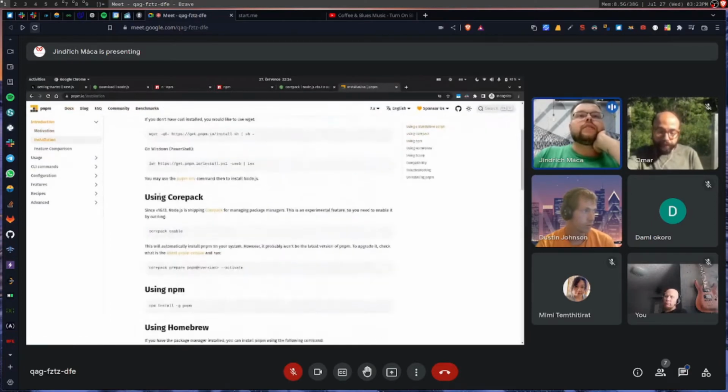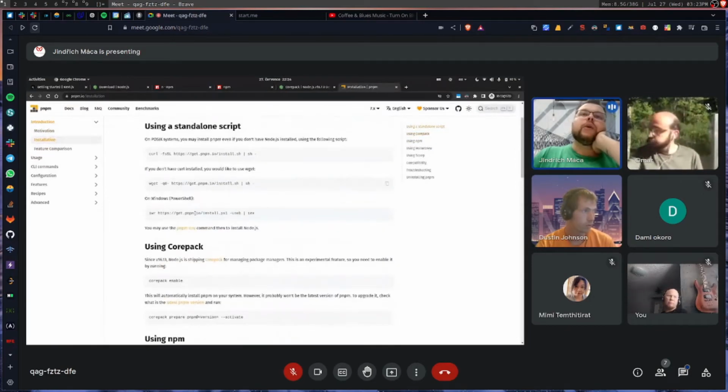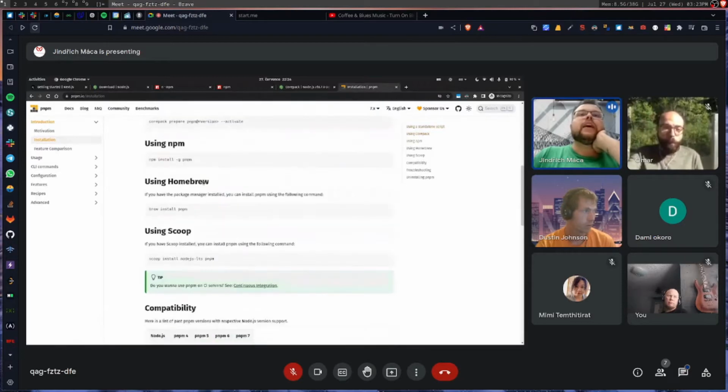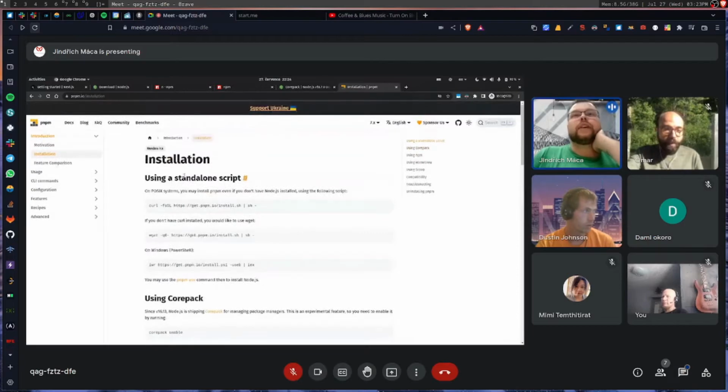For the installation, you can already use Corepack, the thing directly from Node. You can install it with a standalone script, and you can also use npm to install your different package manager. So this is one simple command, or this, and you can install it.